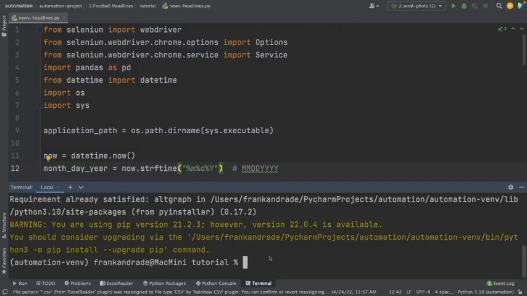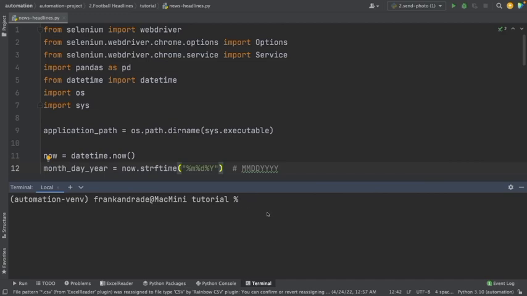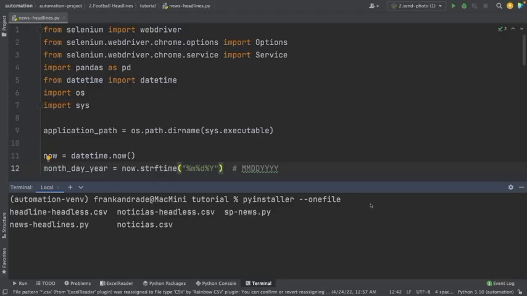Okay, once this is ready, we just clean this up, and now we write the following command. So we write pyinstaller double dash, and then we write onefile. So this is the command, and then we have to write the name of this Py file. So this script. In my case, I named it news-headlines. So I just have to write this name, and I'm gonna press tab. And as you can see here, I have this script, and I'm just gonna write news-headline.